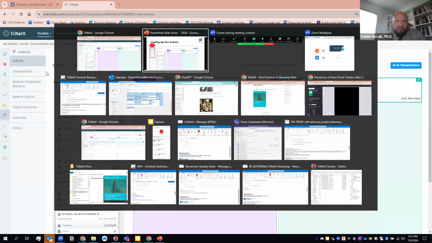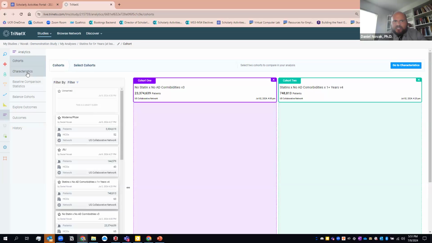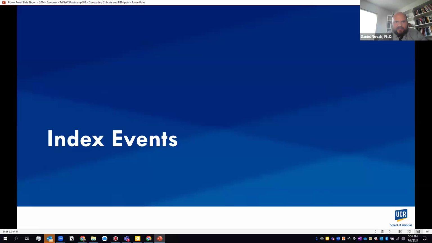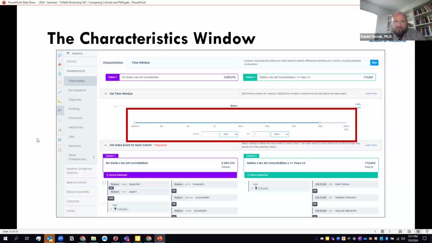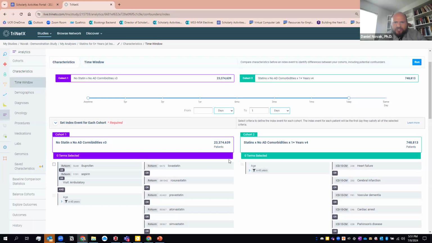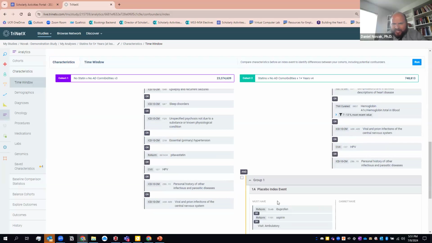So over here, you can see these great tools on the side of the compare cohorts function. The first one is characteristics. These are actually going to remind you a lot as we go through this of some of the functions that we talked about earlier. But before we can even use any of those functions, you have to set what's called an index event. I want to talk about this for a second because it's actually a bit confusing, I think, for some folks to understand what we mean when we say it's an epidemiological term.